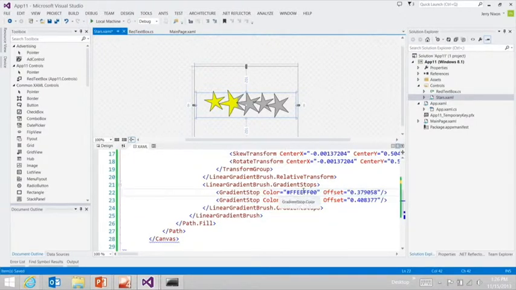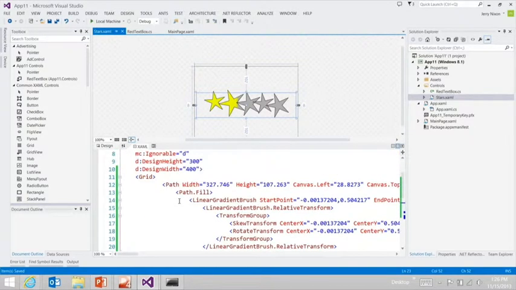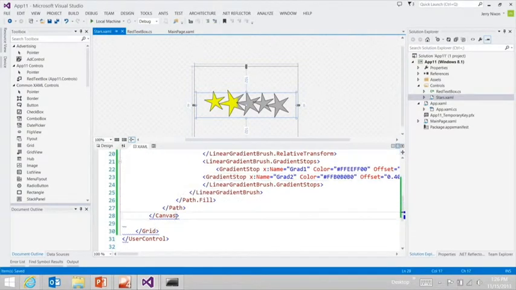I'm going to give each of them a name so that I can refer to them from code behind. Great. With a quick name of, let's say, call it grad1. So you're using x:Name as opposed to Name? I am. Why would I use x:Name instead of Name? So that it's available in your code behind. Oh boy, that's so true.